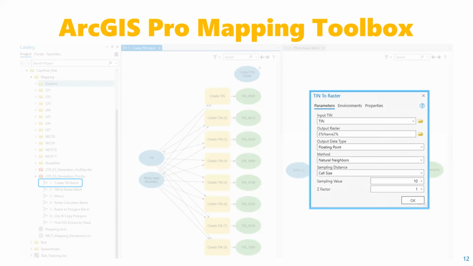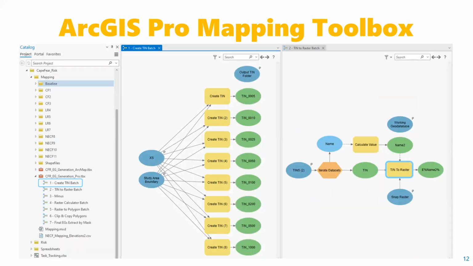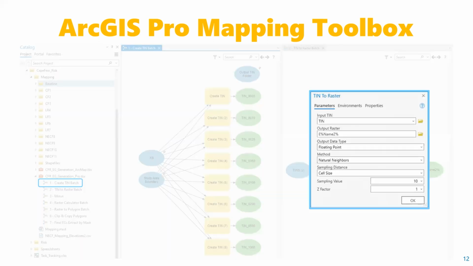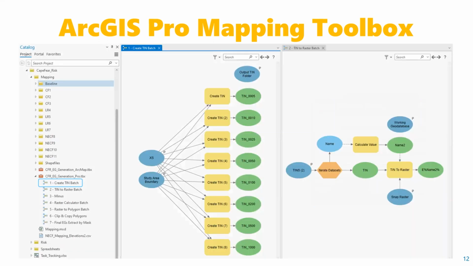And then for our tint raster tool, same idea. I love the iteration features in Model Builder. I think they save so much time. And then this way we can name our output with a prefix. So then when the next tool needs something to find to bring into it, it has that prefix to use.